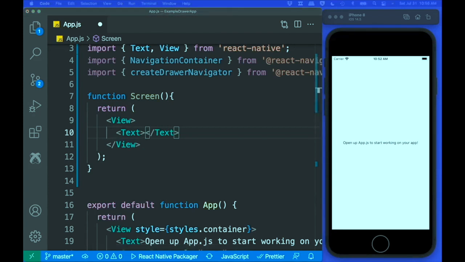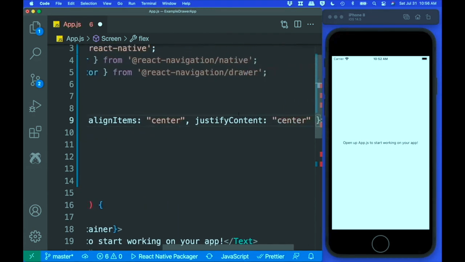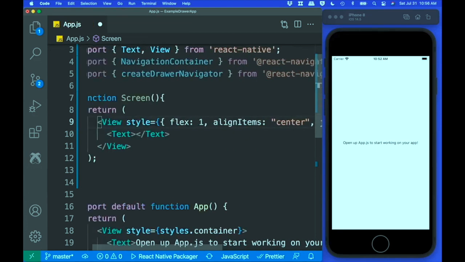I'm going to copy in some style for right now: flex: 1, which says just put it in the center of the container, alignItems center, and justifyContent center. So all of our text and components will show up in the middle. Closing bracket.